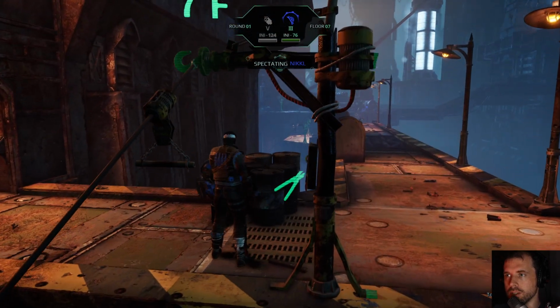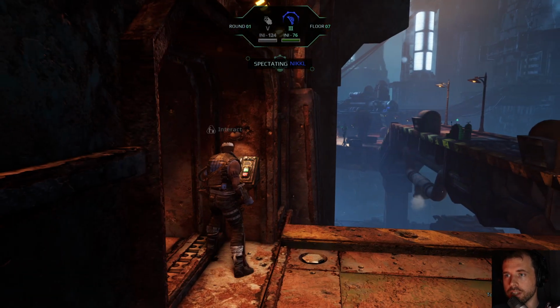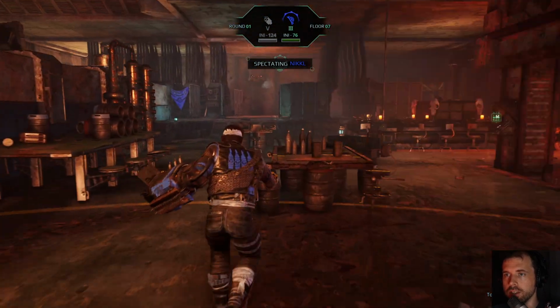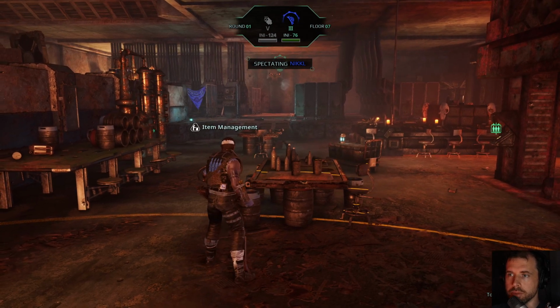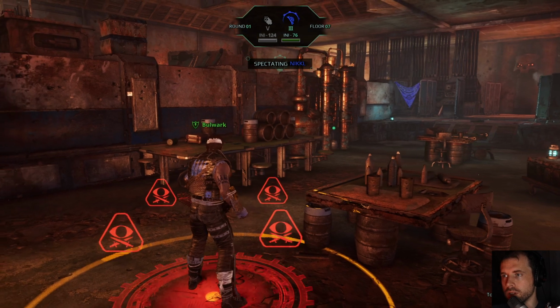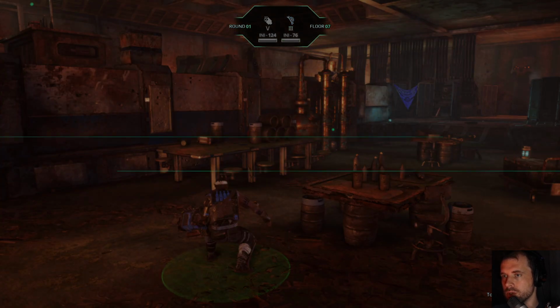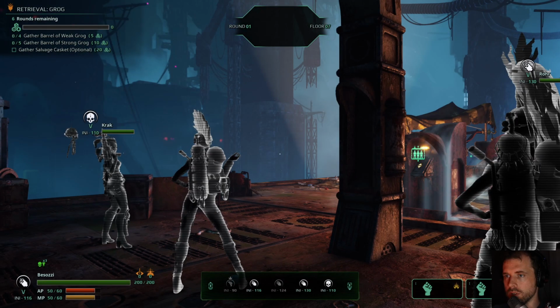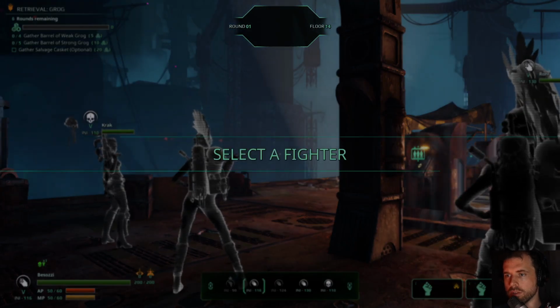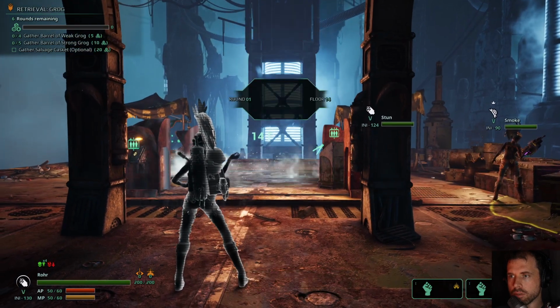Okay, okay. Boy, they started in a rough place, didn't they? So this would be one thing that she'd be really good at, because she'd be able to open that, go up the zip line probably for free. Okay, he's going on ambush. Fair enough. So I don't think we want Bezozi. I think we want Raw.